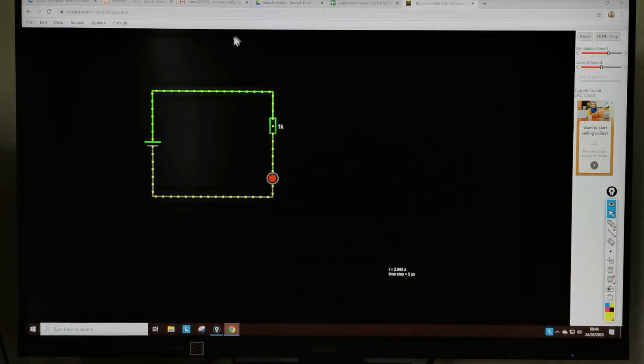Let's replace this top wire with a switch. My mouse pointer is an arrow here, so I'm not in drawing mode. So I can draw a box around this top wire. It highlights blue. Press delete. Then I'll press S, which is a shortcut for switch. And I'll drag in a switch.